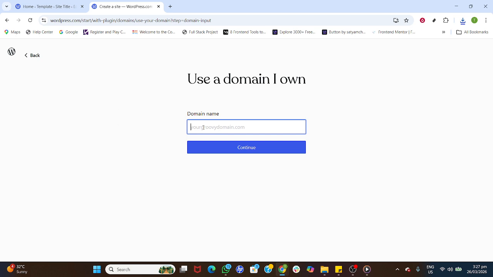WordPress.com will open a short guided flow tailored to this plugin. Here, you'll see options related to your domain. If you already have a domain you want to use with this site, choose the option to bring it over to WordPress.com, so everything, site, plugin, and domain, can work smoothly together. If you're exploring new domains, you can search for one in the same flow.